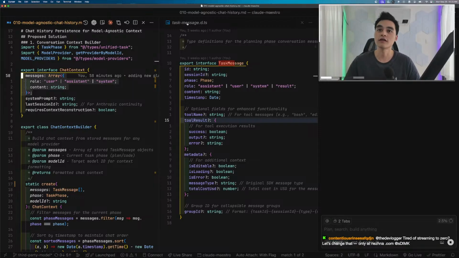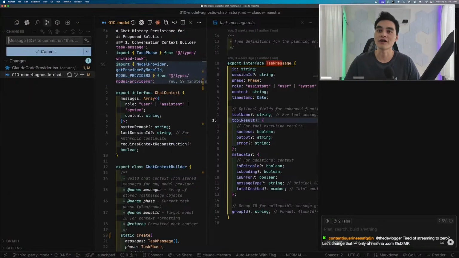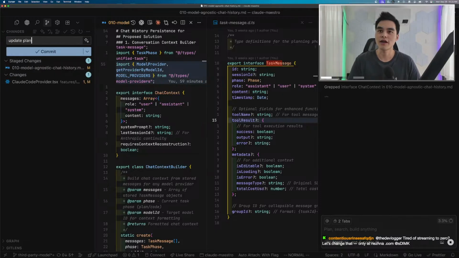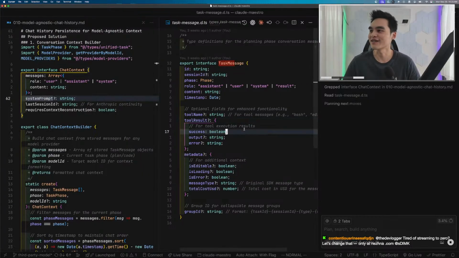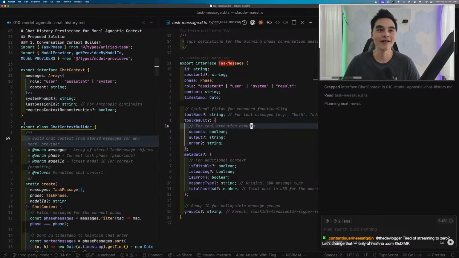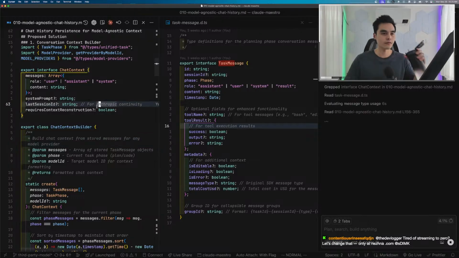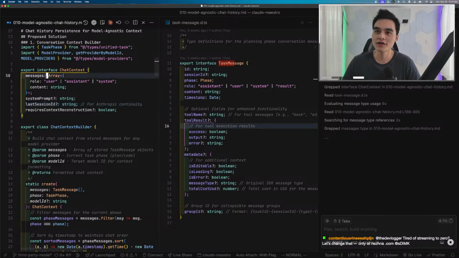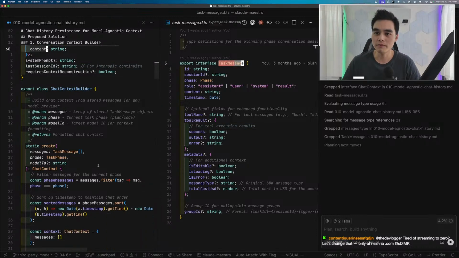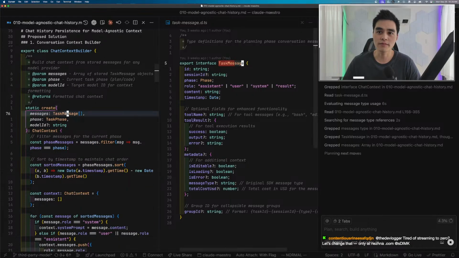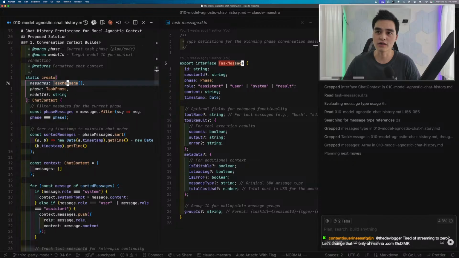Okay, let's see. Actually, before it does anything, I need to quickly update the plan. Okay, there. This is how I work. We'll see if we can not have this and just use this instead. I feel like that would be better because this already passes in the task message array.